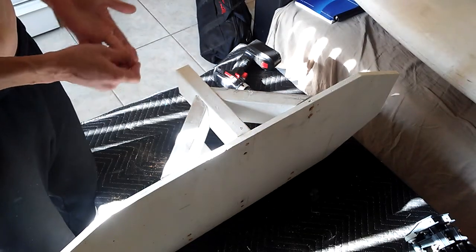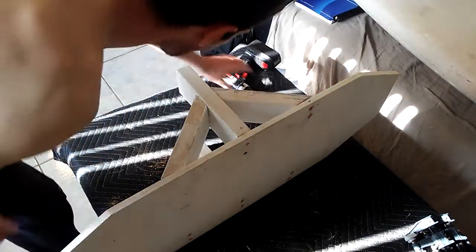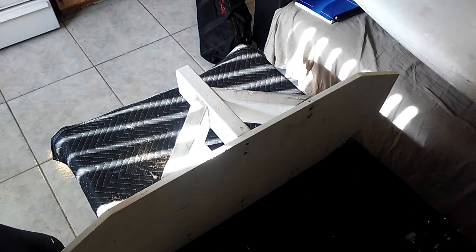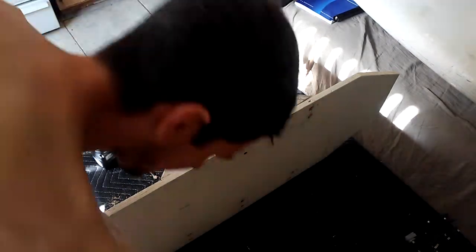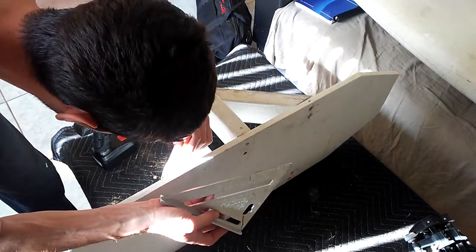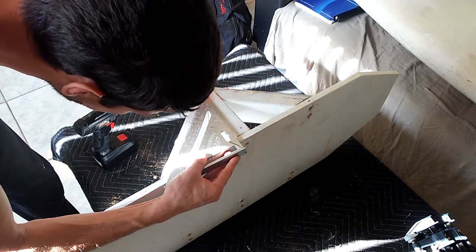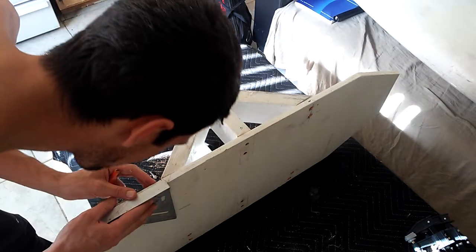I don't know if I can necessarily do better with the skill saw by hand, so we just have to kind of suffer with the imperfection of this craft. I don't think it's going to be its biggest downfall. The biggest downfall is that it's such a unique thing that trying to sell it is going to be a little challenging, and I don't know if I want to move with it to another studio since I don't have a ton of room.